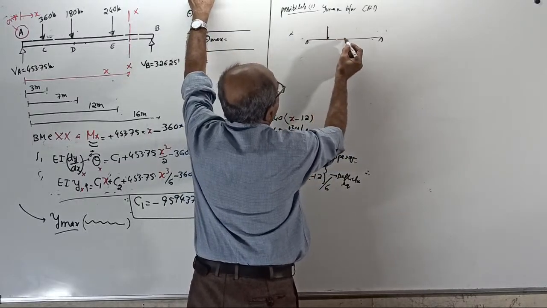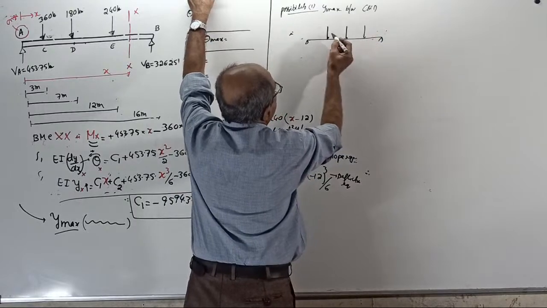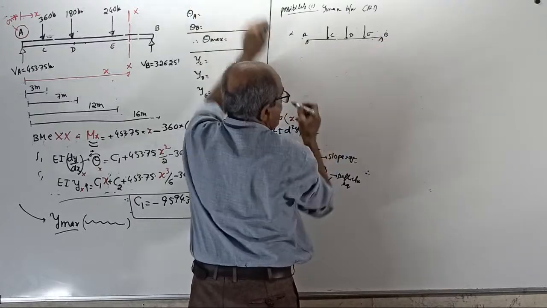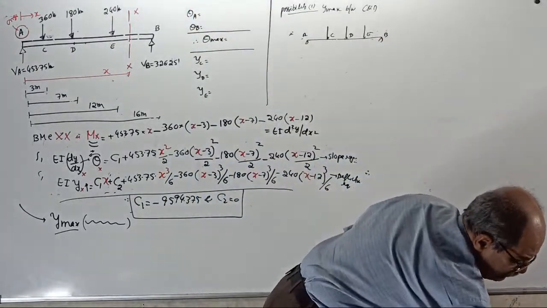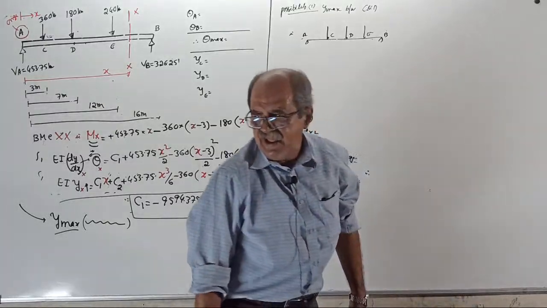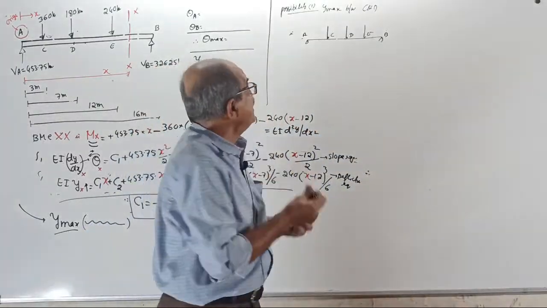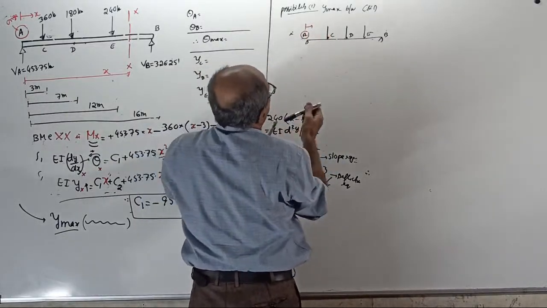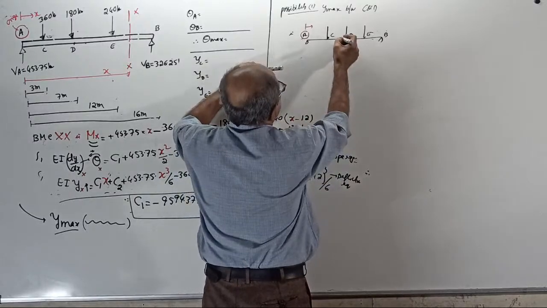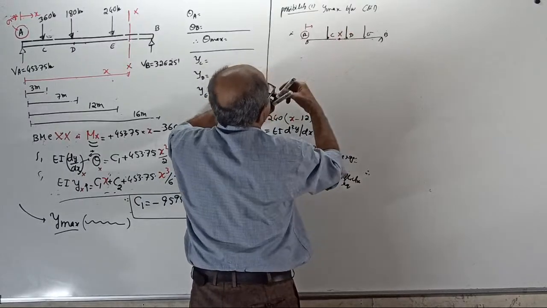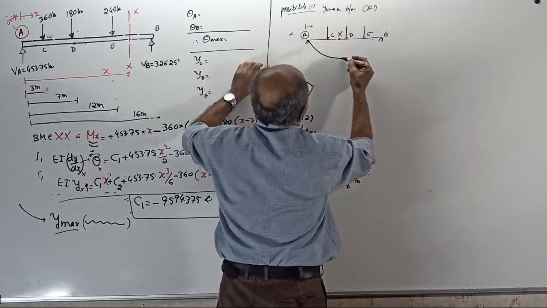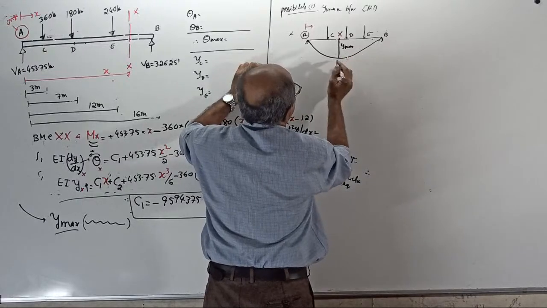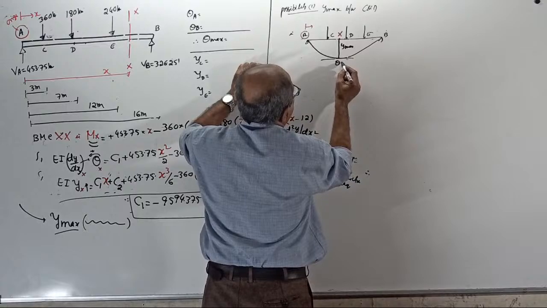1 point load here, 1 point load here, 1 point load here. This is C, this is D, this is E, this is A, this is B. Remember, very important, you should know where our origin is. Our origin is here. From here X will go. So I will assume that Y max will be somewhere here, at a point X. So the elastic curve, I will assume like this. See, this is the Y maximum. Wherever Y maximum is, slope theta equals 0.